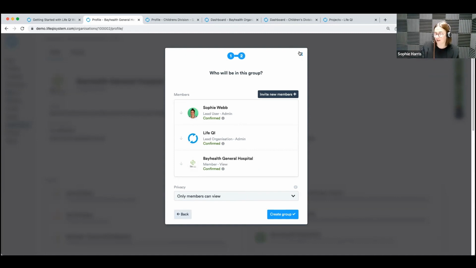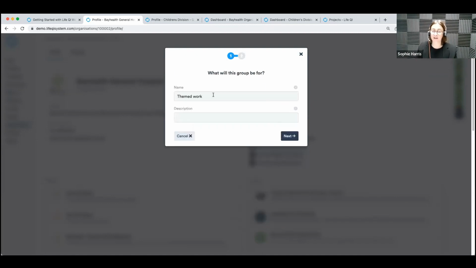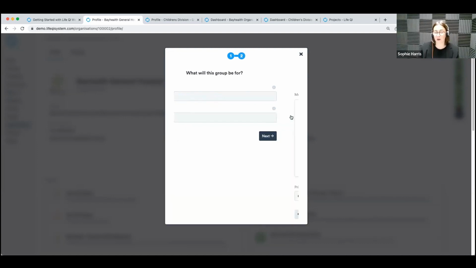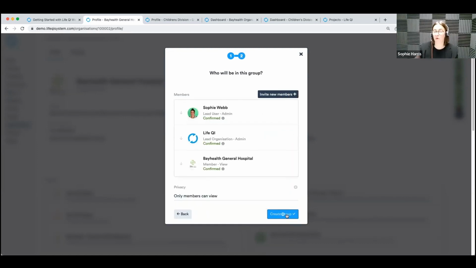Now, going a little bit further, and thinking about our second example where we had the divisions and then the directorates underneath. So we want to be able to report at multiple layers. What we would do for that is we're going to set up our groups the same way we did before, but we're going to set up our first layer first. So this is our divisional group, so our layer 1. We would go through and we would create all of our layer 1 groups and name them as we wish.